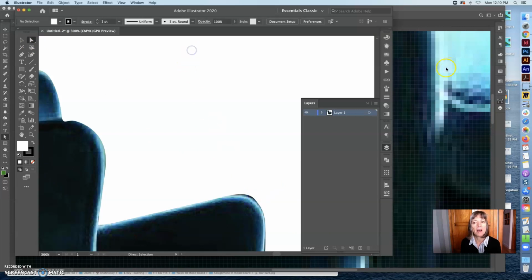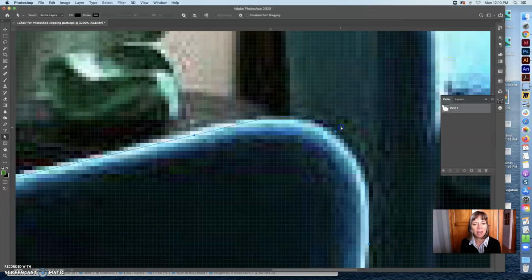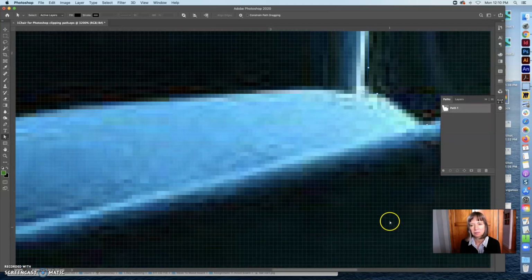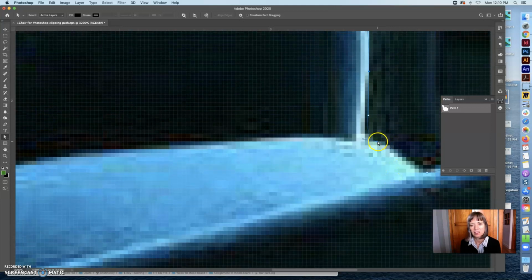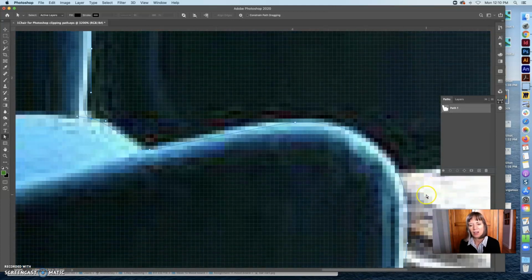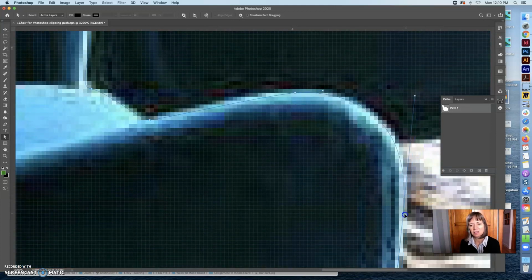So I'm going to go back to my Photoshop document and click and make adjustments to that path so that it's nice and neat. So that's why I want you guys to know before you start out to err on the side of being nice and neat. So I still have, this is still path 1.